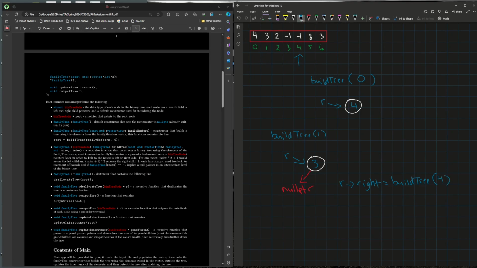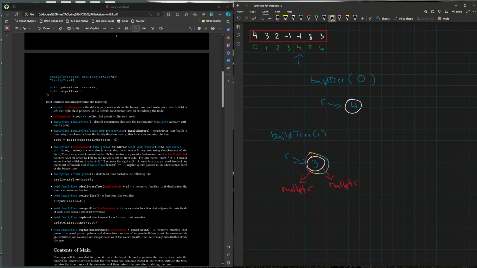In the function body, we hit a base case because index 4 has a value -1. So this function is going to hit the base case, and it's going to return a null pointer. So R arrow right is going to catch that null pointer. So then the result is a null is assigned to this. And now at this level, when I call build tree 1, I actually set R's left and R's right child. So now I want to return R. So I'm going to return the address of this node up to tree.